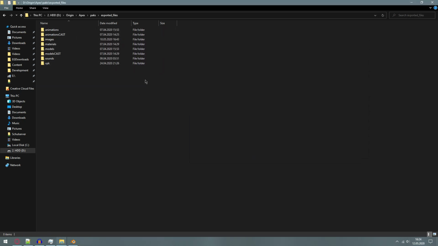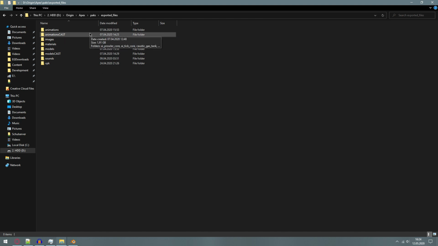Okay, so the way that Legion stored these files is in different folders. You have one for animations, you have one for images if you selected it, you have one for materials, you have one for models, and for sounds. VPK, models, cars, and animations cars, these are just folders that I created. You won't have these unless you also extracted VPKs in the past, but like I said, you probably won't have or need these.